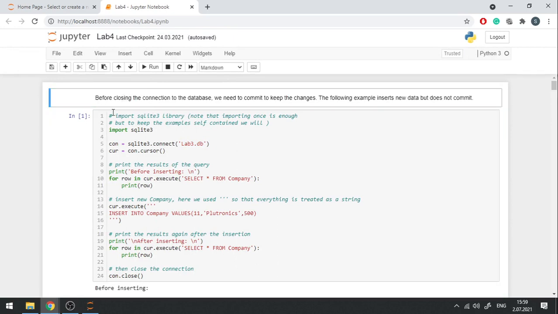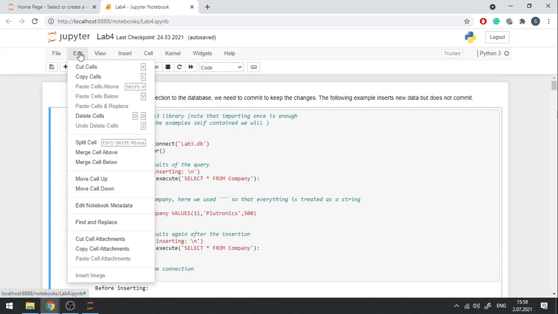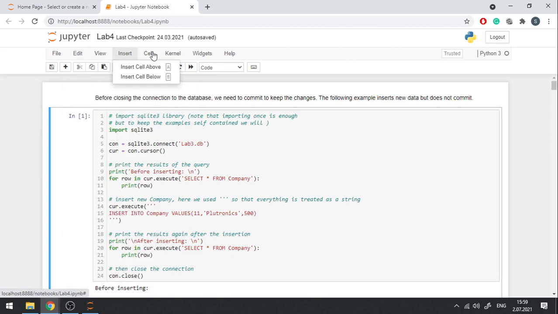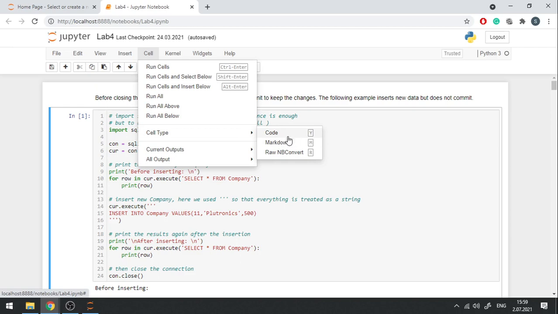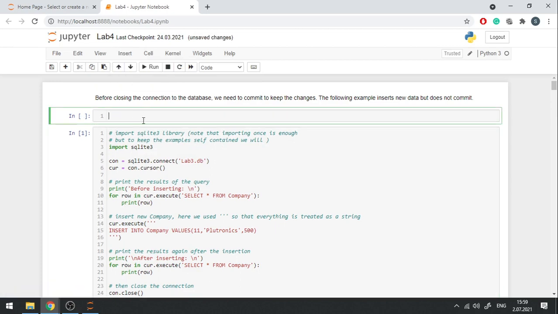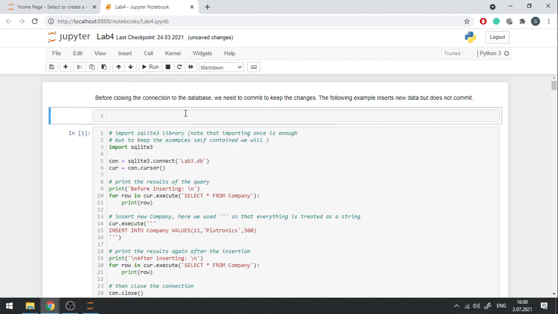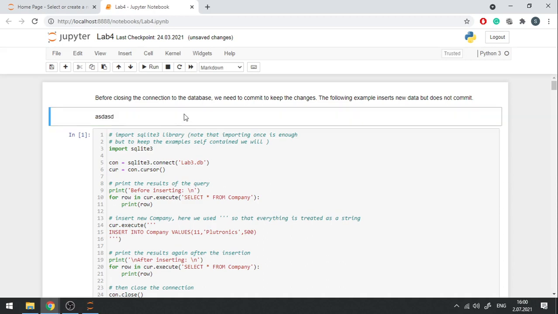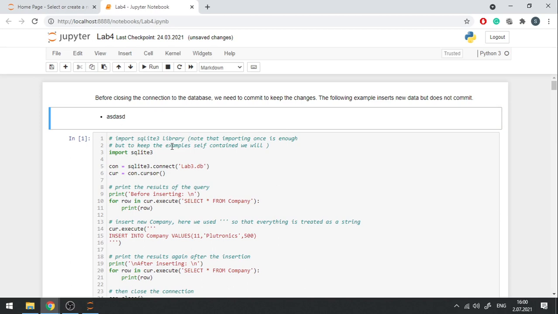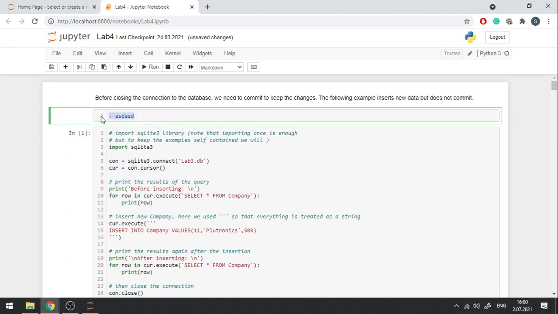In a Jupyter Notebook file, we can have some code cells, and we can also have some markdown cells. Markdown cells are not for running code, they are for giving some information for the user of this code. So for example, if I insert a cell here, it is automatically a code cell. But if I go through cell and in cell type, I can change it to a markdown cell, and this time I can no longer run it, but I can write some information. If I hit Control Enter, it is going to show it as static text here, and there are some markdown options to give some styling to this text, and we are going to talk about them slightly in a different lab.